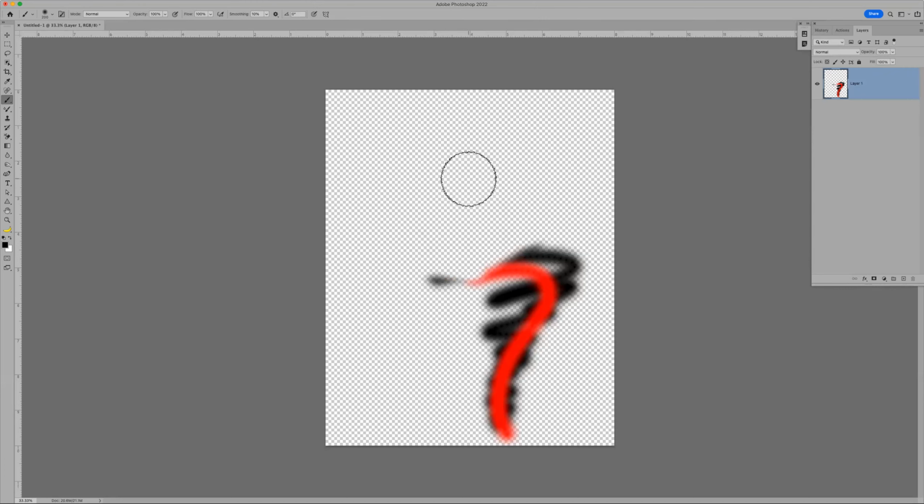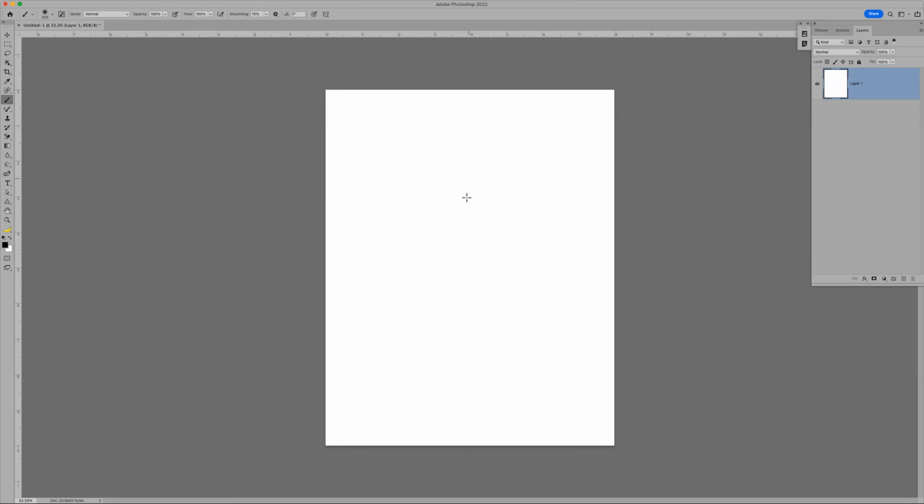Ay, ay, ay, so many things here. How many of you have gotten, let's go ahead and fill it with white so you can see that, have gotten your brush to look like this? Just the crosshairs. If you've done that, couldn't figure out how to get out of it, you hit the caps lock key and it comes back. And you're going, well, why would they have that there to begin with? Well, if you want to get precise, you just do that. You do the caps lock key and boom, you're precise right on the center where you want to go.